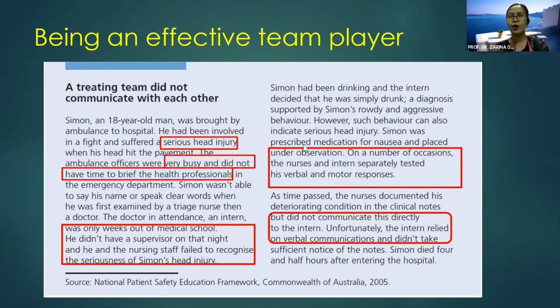However, such behavior can also indicate serious head injury. So don't be so fixated. You must look at the whole picture. Simon was then prescribed medication for nausea and placed under observation. On a number of occasions, the nurses and intern separately tested his verbal and motor responses. As time passed, the nurses documented his deteriorating condition in the clinical notes, but did not communicate this directly to the intern. Unfortunately, the intern relied on verbal communication. Remember, he's junior.